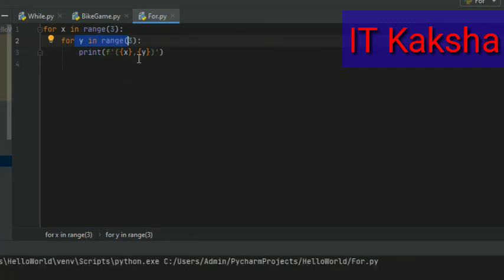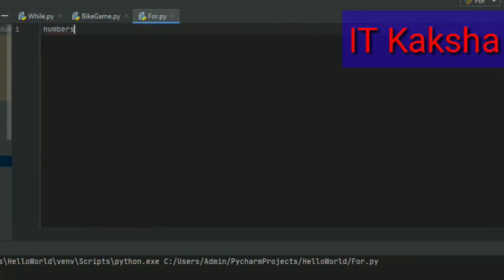We'll see another example quickly. Take a scenario like this: numbers you are having in a list, and it has many numbers, something like this: 3 2 5 7 8 9 4 1 2 3 4 5, something like this.